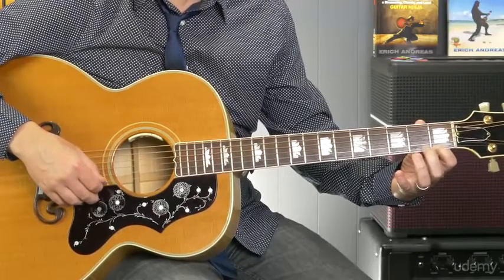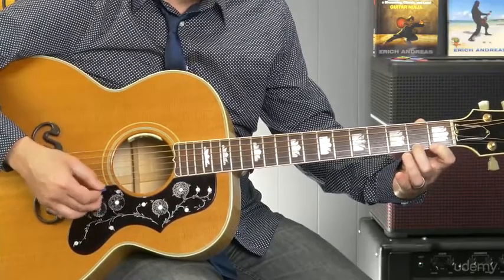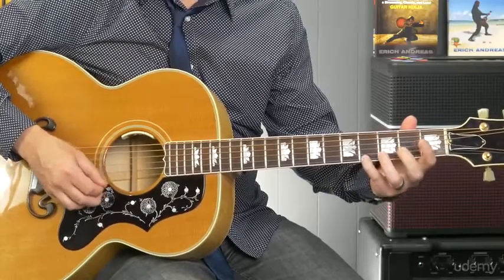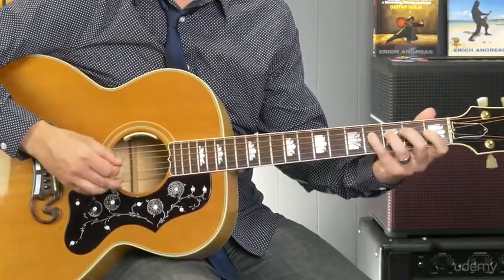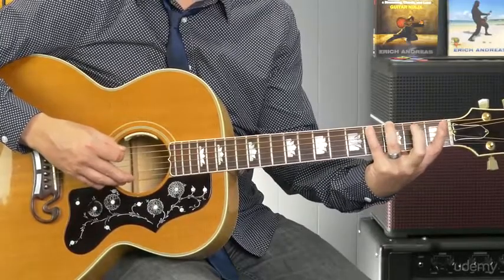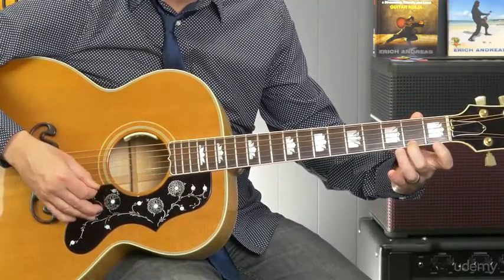The object here is to hold the note down. So we're holding the first fret down, then we'll go to the second fret. At first, the main thing you want to observe is: are you lifting your finger too early? Most people do this in the beginning. Even though they're using all the other techniques correctly, what we would prefer is that the notes are smooth. The way we're going to do that is to keep pressure on that fret all the way until the next note plays — and at that point, we can lift our finger up. Or you can keep the finger down.